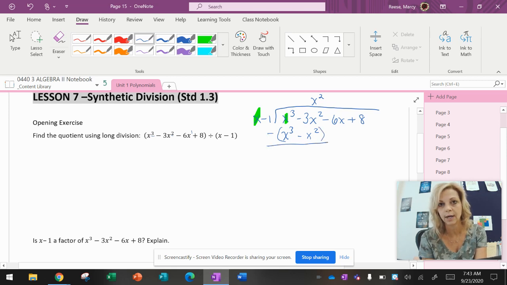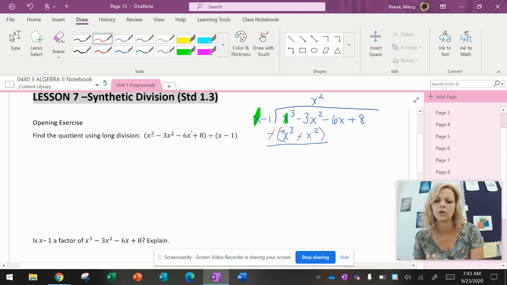Now, my little trick I had said to you guys before was to do a sideways slash so that you know that you distributed it. You can look back at your notes and go, okay, this was a negative, that x squared, and then it became a positive because I did that sideways slash. It's a trick. You don't have to use it.